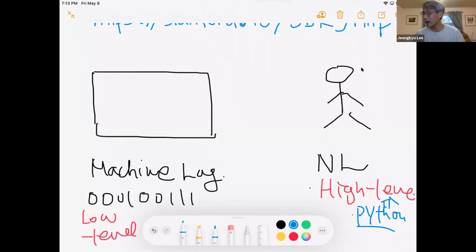Another example is Java, which you probably heard about. Also C or C++. Those languages are not machine language, they are close to human language. That is the reason it's very easy to learn. Sometimes, without experience, you can even understand what the Python language means.